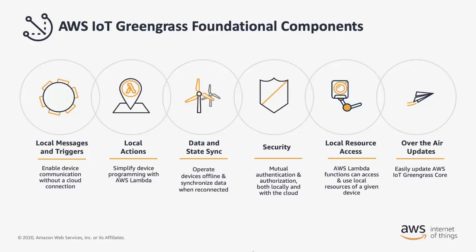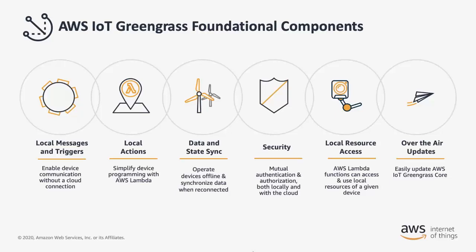So you basically write or build these in the cloud, package them up, and they are delivered and executed locally in Greengrass. And these can either be Lambda functions that are invoked or ones that are long-running processes. So essentially ones that are pinned Lambdas, if you will. The security model is also extended from the cloud down to Greengrass, so that Greengrass itself will still ensure that there's mutual authentication, so the high bar for security for connected devices and authorization, but it can also extend or vend out credentials to other Lambda functions to interoperate with other AWS services in a controlled manner.